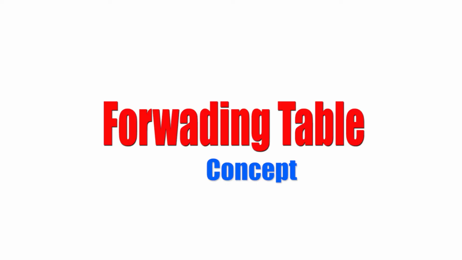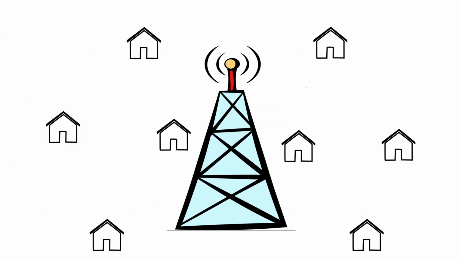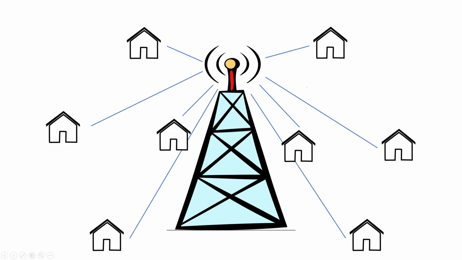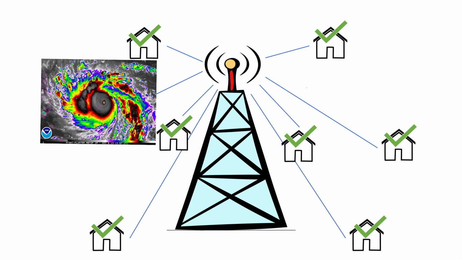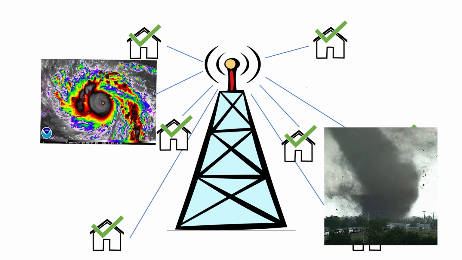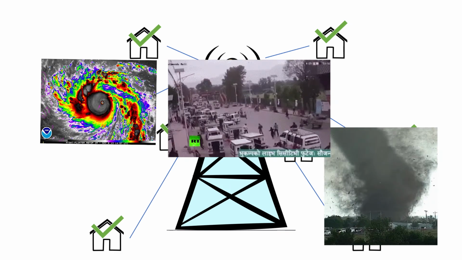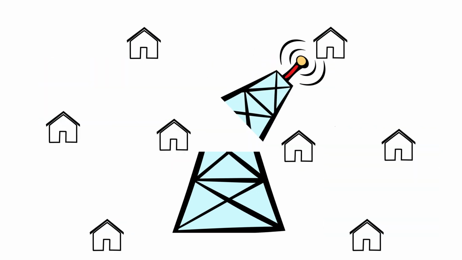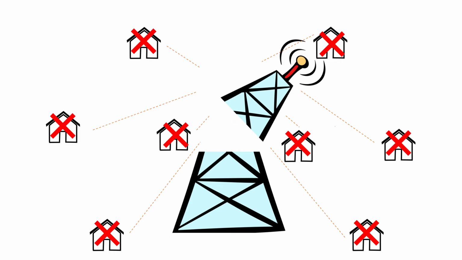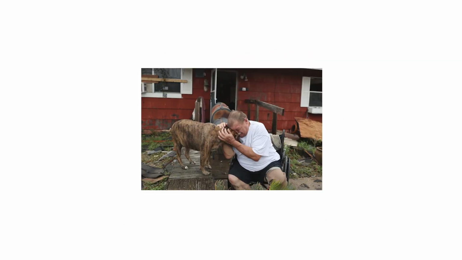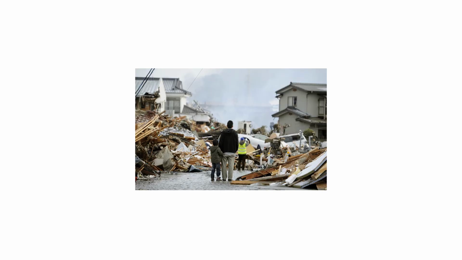Same as the forwarding table concept, for 4G, the house routers are all connected to a single nearest 4G mobile base tower which provides them internet access. But when there's a natural disaster like a typhoon, tornado or even earthquake, there will be a very high chance of the cell tower being destroyed, and when that happens, the house routers that are connected to the cell tower will all lose their connection and be unable to connect to the internet. Therefore, it will be harder for the victims or even civilians in that area to contact the authorities.